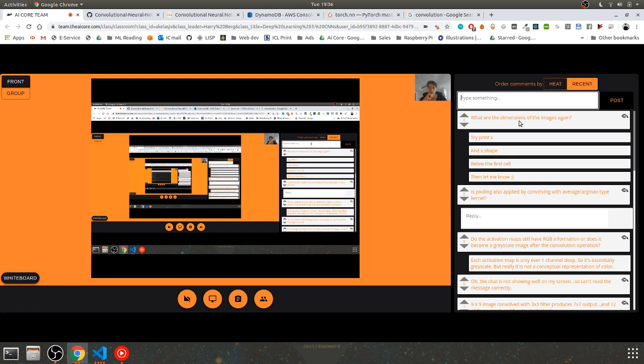Cool. So what are the dimensions of the images? All we've got to do is print x.shape. We defined x in the first cell, so just make a new cell and then do print x.shape and tell me what it gives you. And then, also tell me what arguments we're going to give our first function and what that function is going to be. I'll be disappointed.